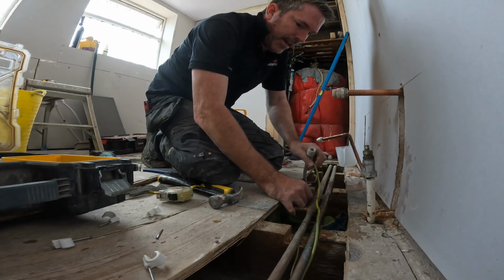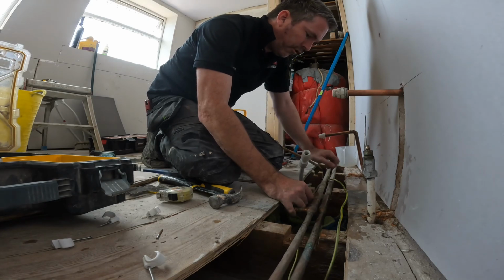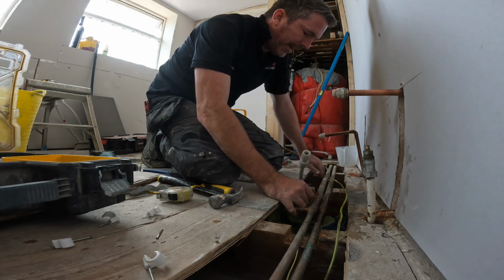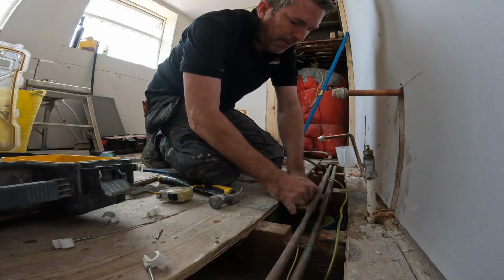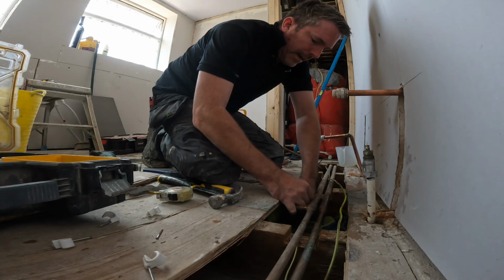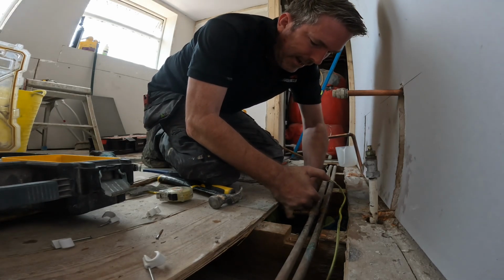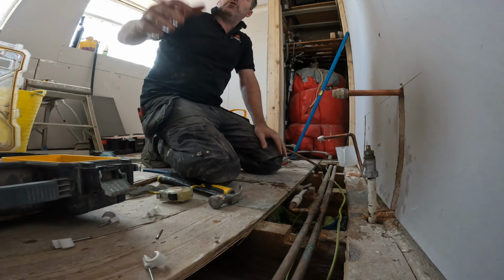Let's just get rid of these cables a minute, because some electrician, not my electrician, some electrician has messed about so much. What you've got to remember is never ever panic. Never panic. You can watch all this on my YouTube channel. Never panic. Beautiful, like that. Easy as that.